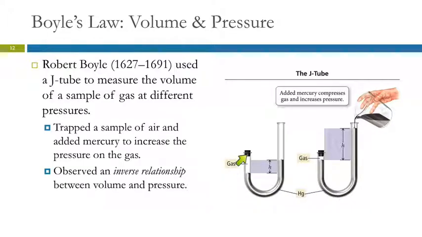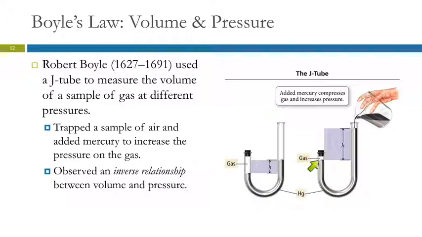So he looked at that, and he could figure out what the volume of that gas is, and the pressure, by looking at this height, which told him the difference between that and the atmosphere. Then he took some more mercury and poured it into this tube. So the mercury level went up here, and it also went up here, and it squished that gas into a smaller volume. He can still measure the pressure, though. The pressure difference is related to this height difference.